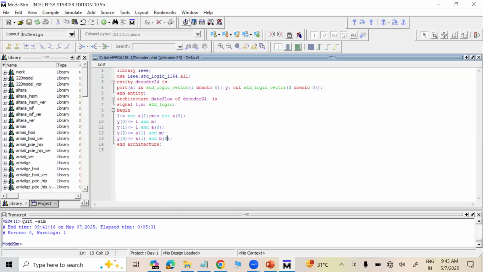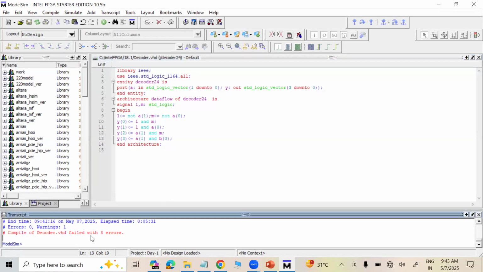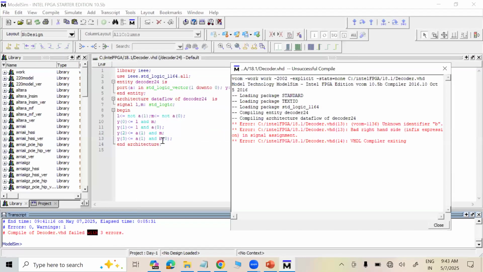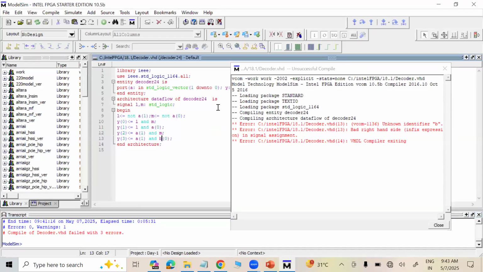Save it, and after saving, compile it. See, the compiler is showing there are 3 errors. Let us see what those are. It is saying undefined, that is B. Okay, so there must not be B. Here should be A of 0.